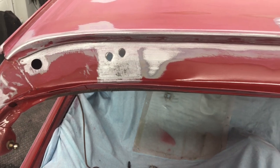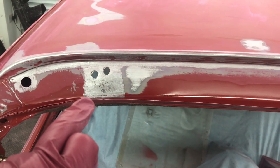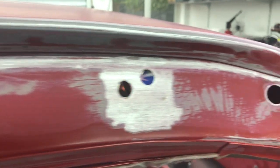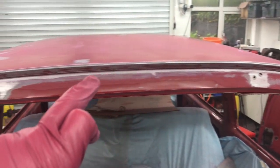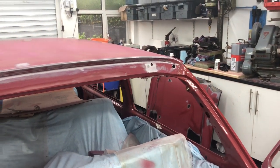Then at the back, I've rubbed down the hinge area. You can see the black pitting there that obviously needs treatment on it as well. And then if I just take you right in on where it had the little seam of rust — I was going to just treat that as it is, but what I think I'm going to do is wire wheel the whole seam, take the entire seam back to bare metal and just start again, so I can put some treatment on it and then definitely know that nothing's going to come back.